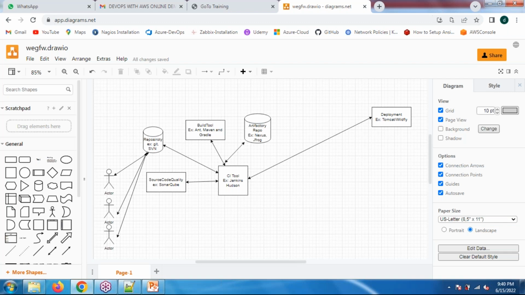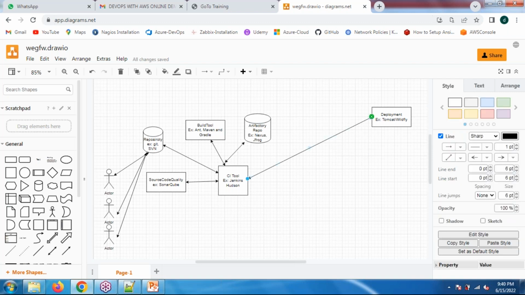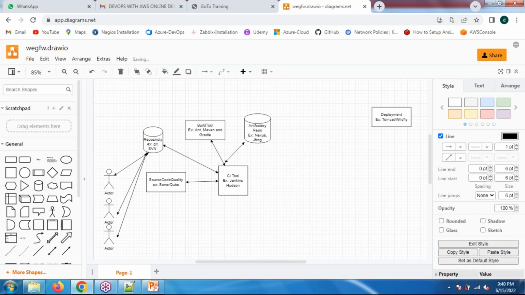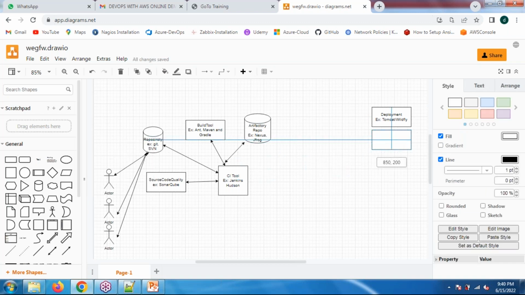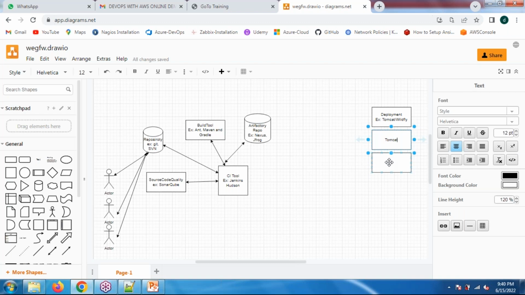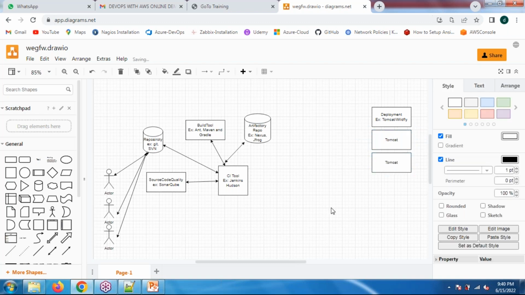Not even a single second will that application go down. So at that time, they make the deployment to multiple servers.